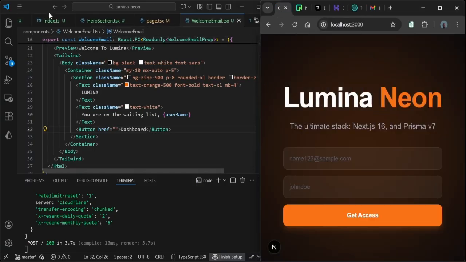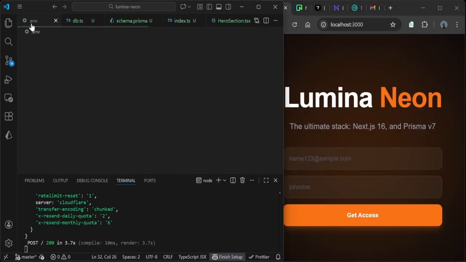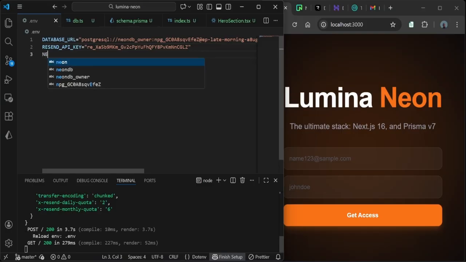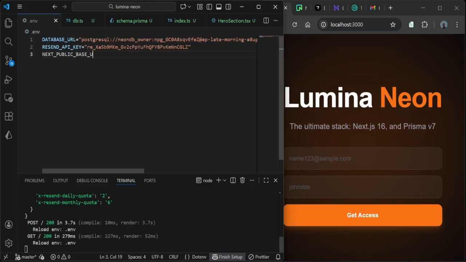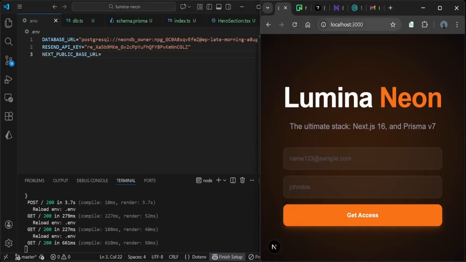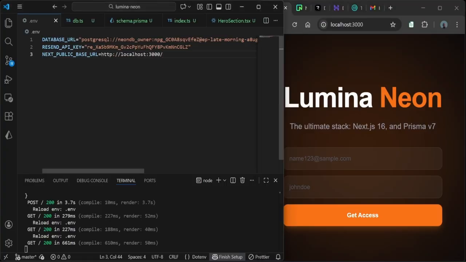So let me come to our .env and say NEXT_PUBLIC_BASE_URL. So this our NEXT_PUBLIC_BASE_URL will be this.